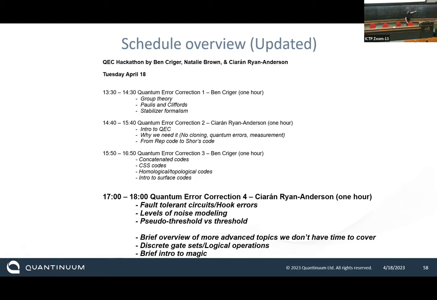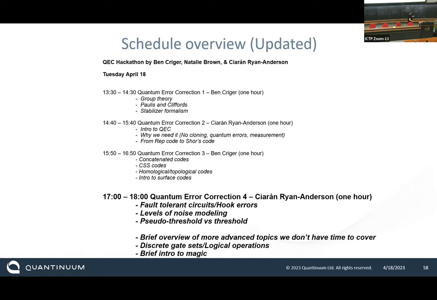instead of having the X checks on the vertices and the qubits on the edges and the Z checks on the plaquettes, if we put the qubits on the vertices, that's where I like to put them because they look like little points and kind of remind me of qubits, then we have these X, X, X, X checks, Z, Z, Z, Z. It's the same code, it's just a different representation. Sometimes this is called the medial code, the medial mapping of the code.